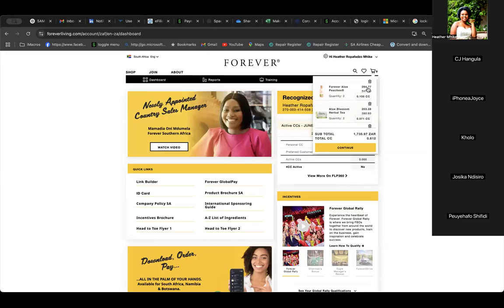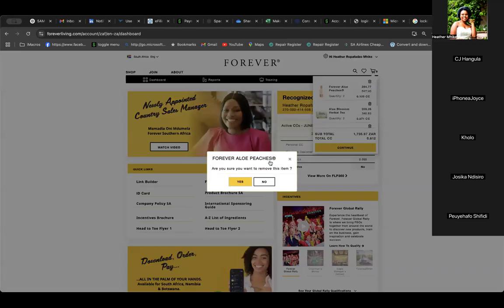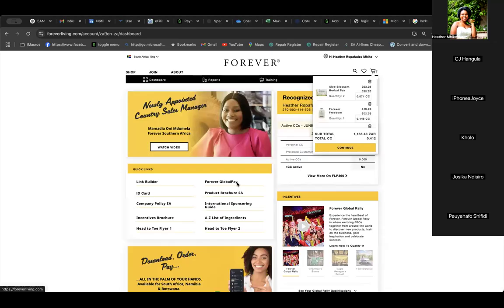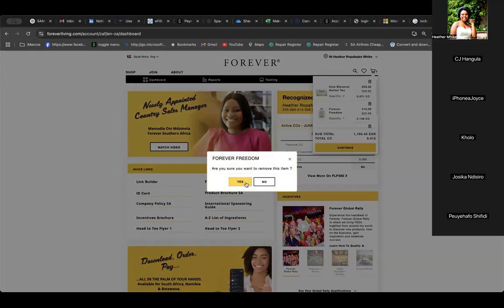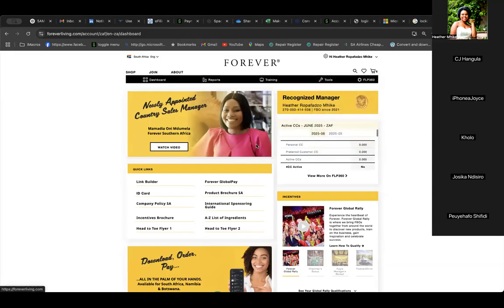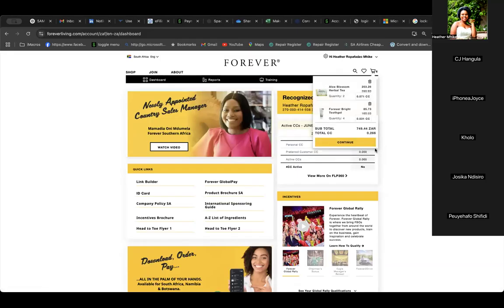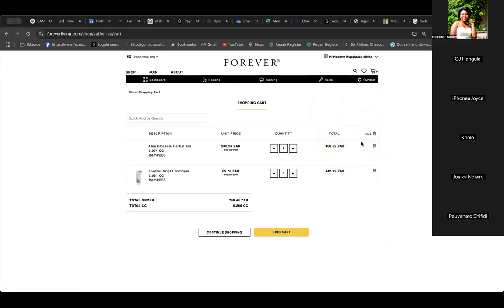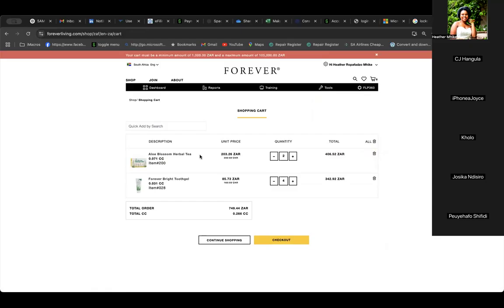So remove this. And let's remove this. Okay. If I say continue and check out, it will give me this error. Do you see the red?